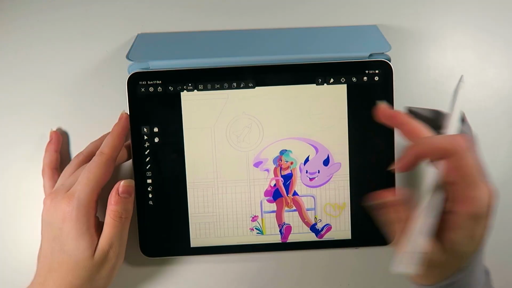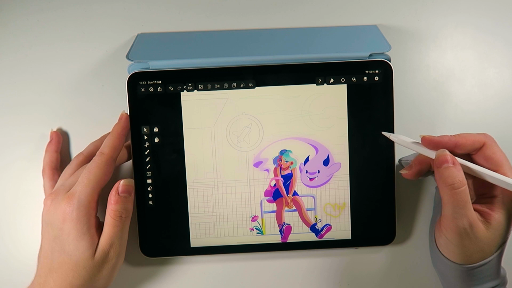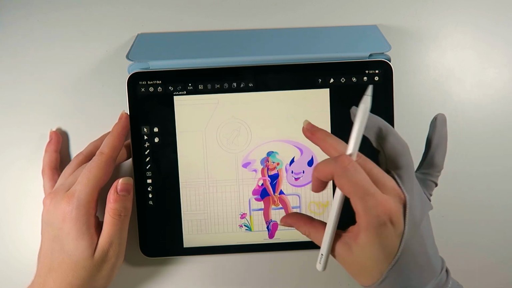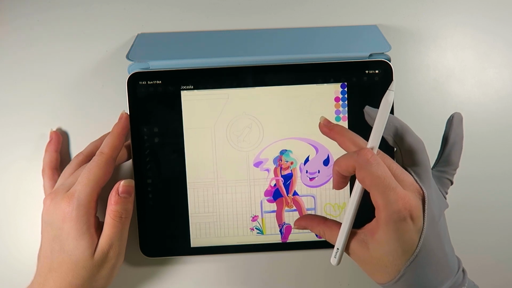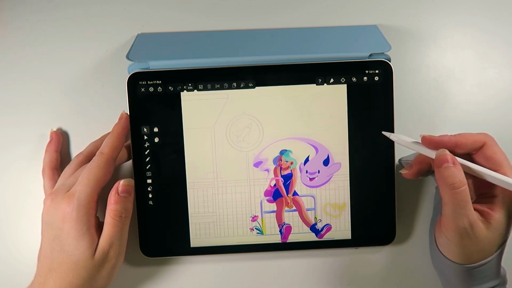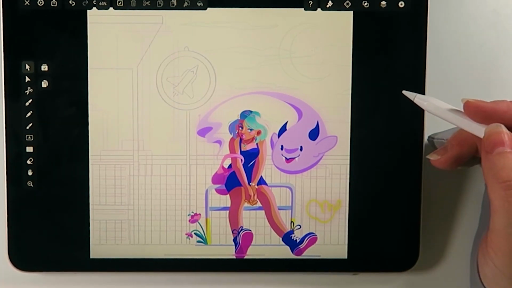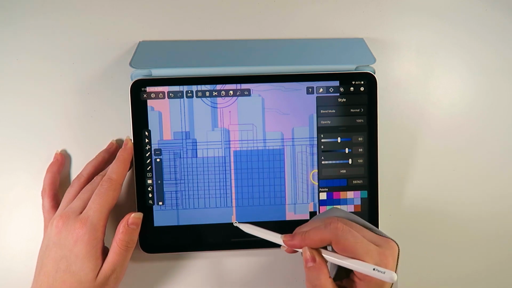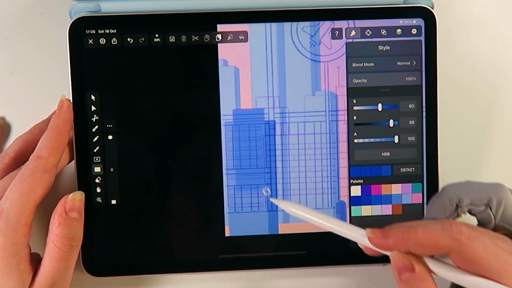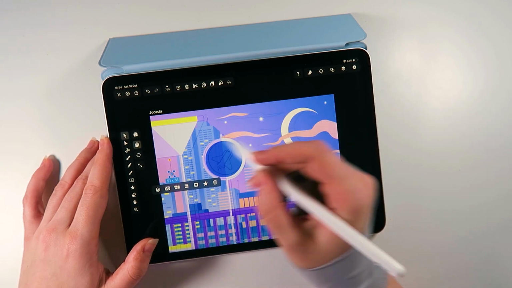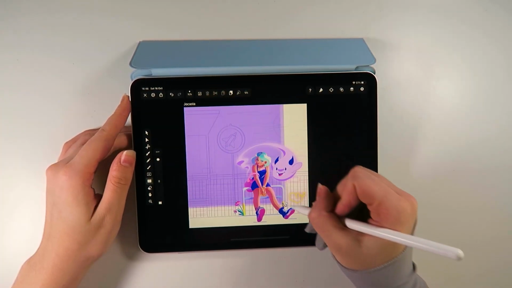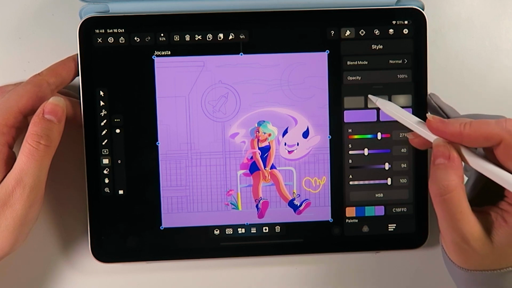There are two ways of designing a background, using perspective or layering your landscape. Today we are focusing on the layering technique. From front to back, so from the closest to the farthest, the layers are Jocasta and the ghost, followed by the bus stop and the railway, then it's the first row of buildings, followed by the second, and the very last layer is the sky with the moon and clouds. We start from the furthest layer and we slowly build the city towards the main subject.